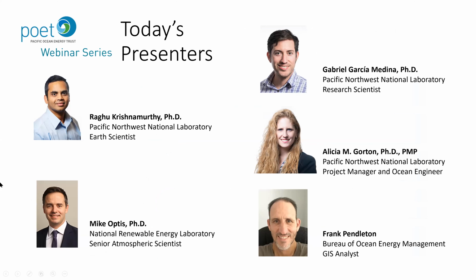Those presentations will be given by the panelists that you see on the screen there. Just quick bios for each of them. Raghu Krishnamurthy is an earth scientist in the Atmospheric and Global Change Division of PNNL. His area of specialization is in atmospheric fluid dynamics, aircraft safety, boundary layer meteorology, remote sensing, sustainability engineering, urban air pollution, wind energy, and wind engineering.